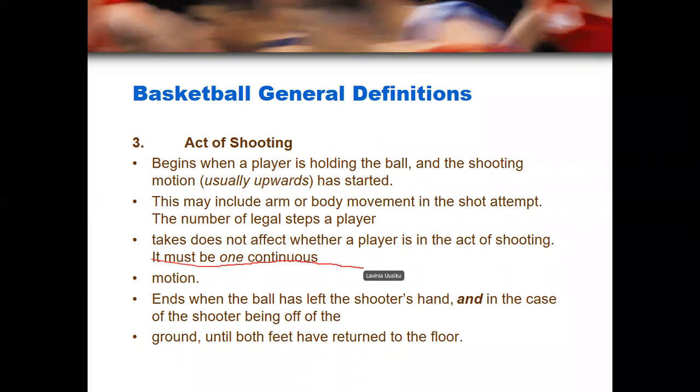Anything in basketball is valid or considered a live ball if something is in the air. So even when a foul is committed, if you are still in possession of the ball and continuing with the motion, it will be accepted if you take a shot, and then afterwards you will also be awarded with a foul. So you might get a free throw, or you might get a point build up, which we'll get to a bit later.